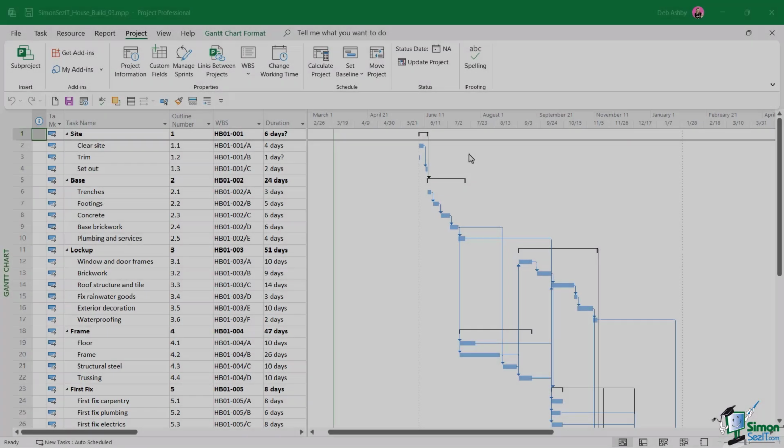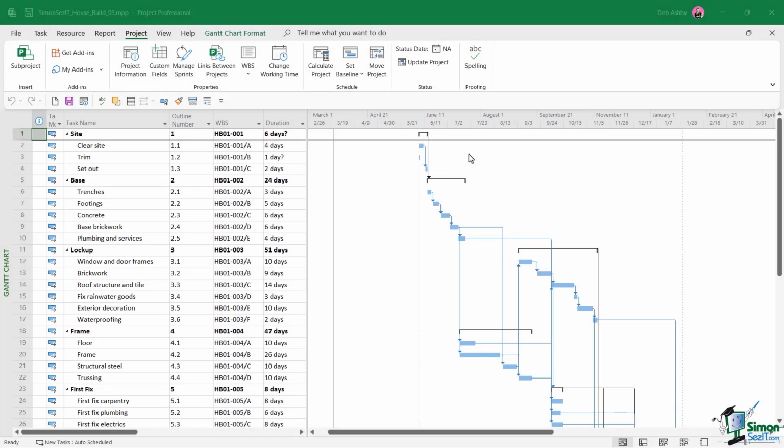In this and the next sections, we're going to take a look at costs. And I'm going to assume that you have a basic knowledge of using costs in a project. But we are going to look at some of the aspects that you might not have come across before. And in this first section, we're going to take a look at fixed task costs. Now, for many of the projects that you manage, a large proportion of the costs will be related to the costs of resources and materials. But sometimes you're going to have fixed costs for specific tasks.